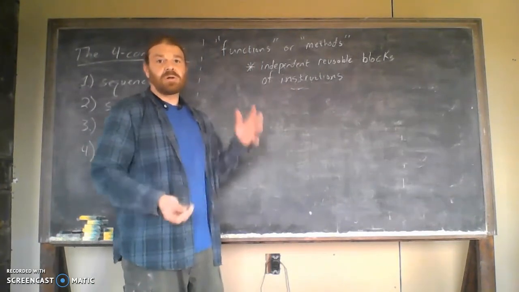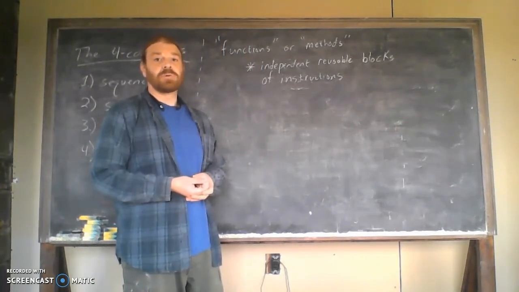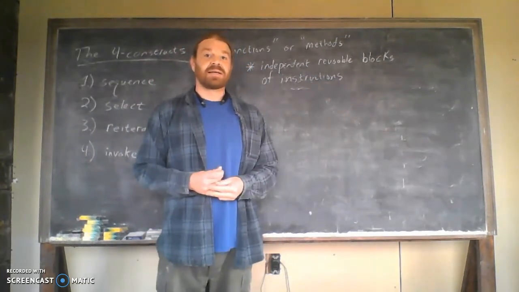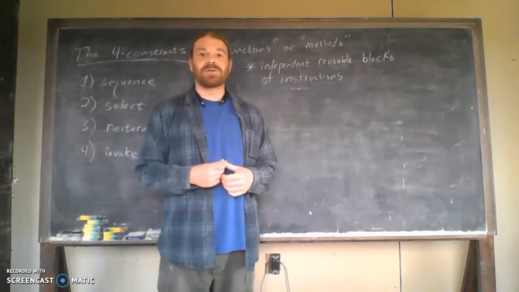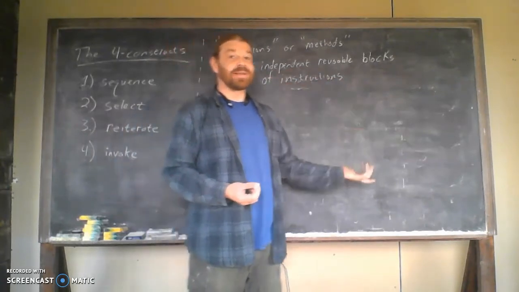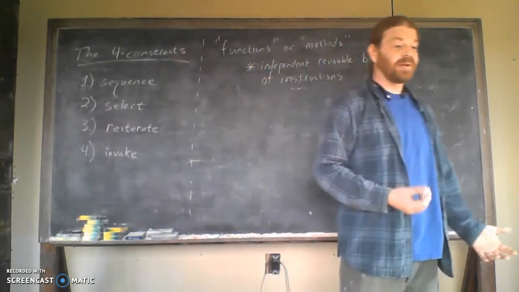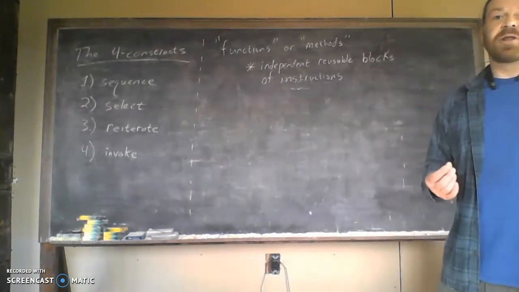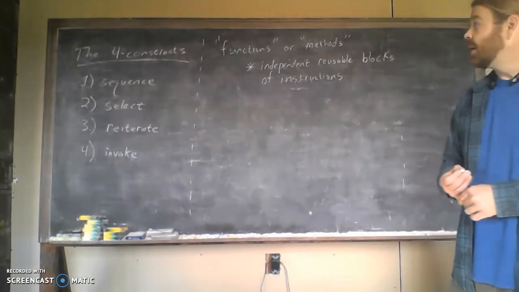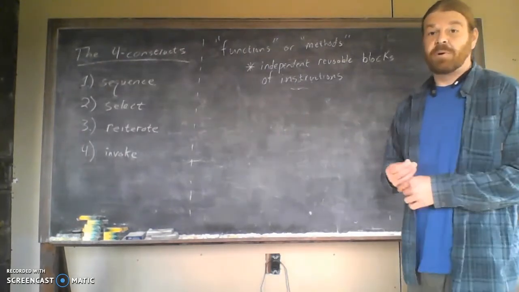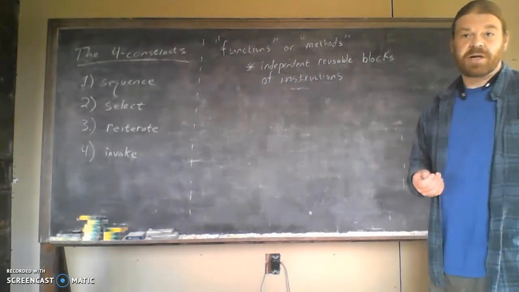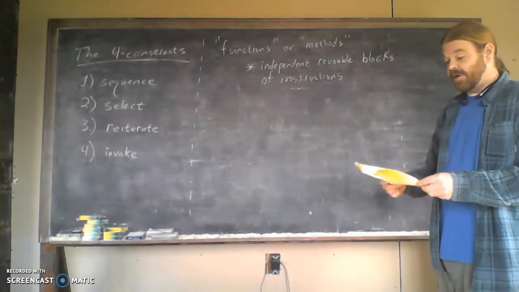Typically, small things that wouldn't stand on their own. Pieces of something. We're going to take a big program and break it up in pieces and then basically label each piece separately so that we can ask for it as needed. But that's not a restriction. We could make a method that is the entire program in one method, but typically small things that aren't going to stand on their own, that go with other small things. And again, the terms are interchangeable, whichever one we want to use for describing it.